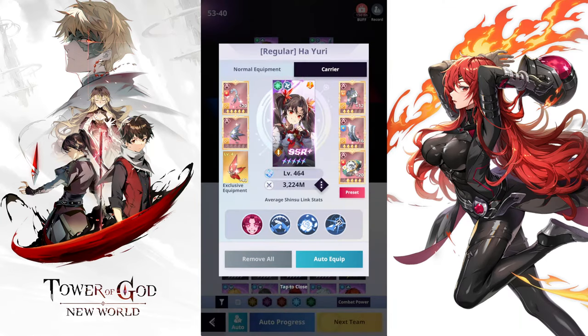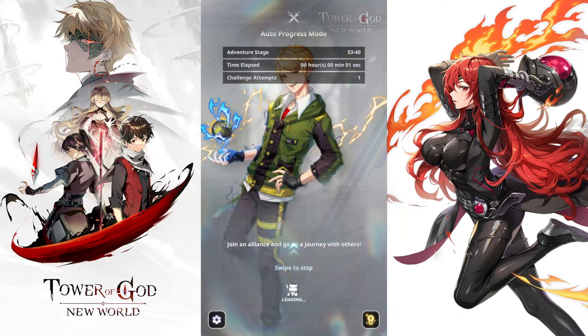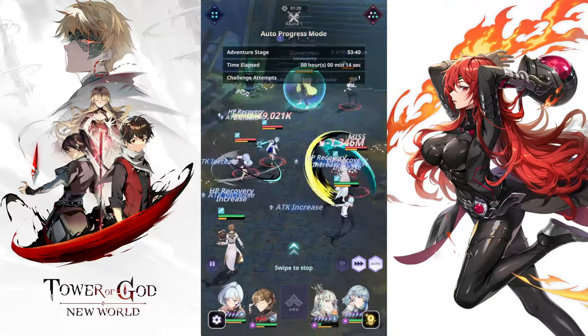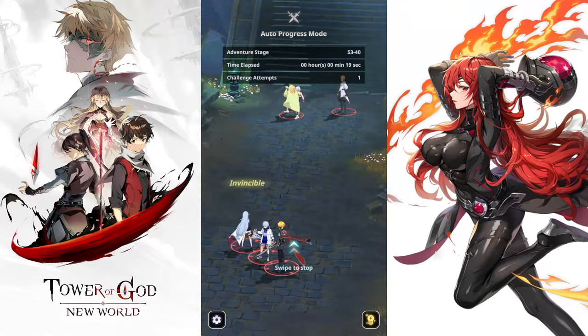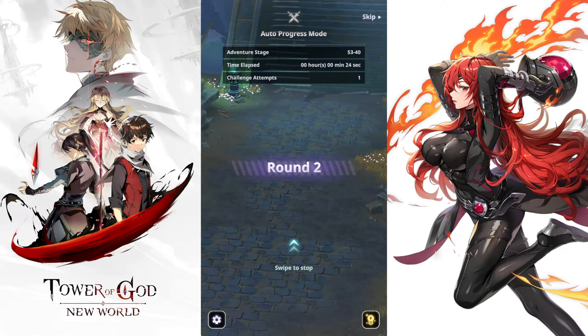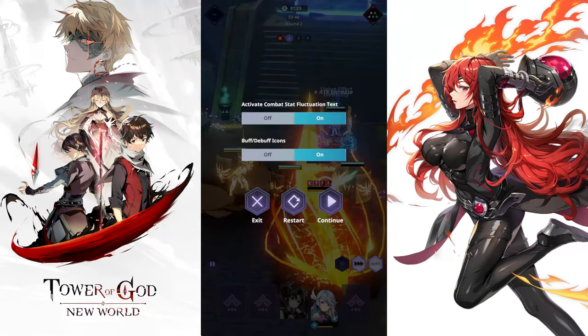Actually, should I try with Rihanna? Let's first try with Rihanna. If it fails, I will try with the resistance set. Yeah, definitely Viol after Zahard, that's for sure. Now let's have a look. She's not going to kill. Did I put her in the 460 slot or the 440?